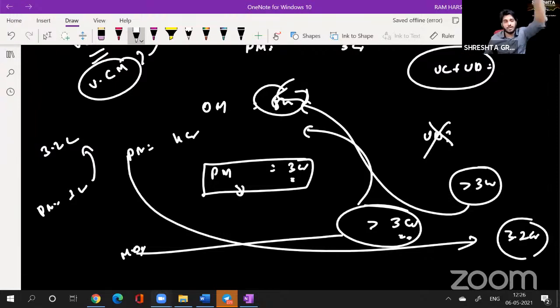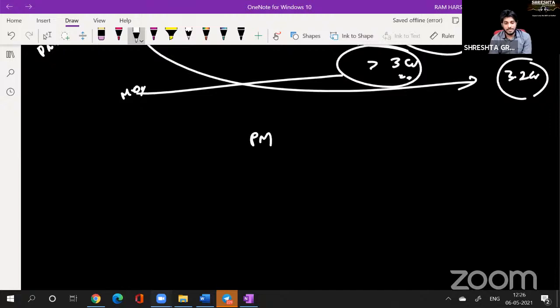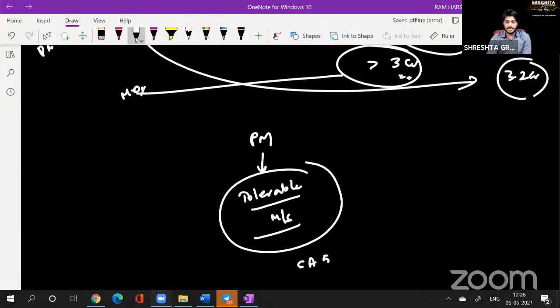In such a way, you should fix performance materiality. So that's what the standard actually says. One more meaning: performance materiality also has another meaning, tolerable misstatement. This word tolerable misstatement is used in the SA 530 context. Performance materiality is used in the SA 320 context. So tolerable misstatement and performance materiality are both the same.